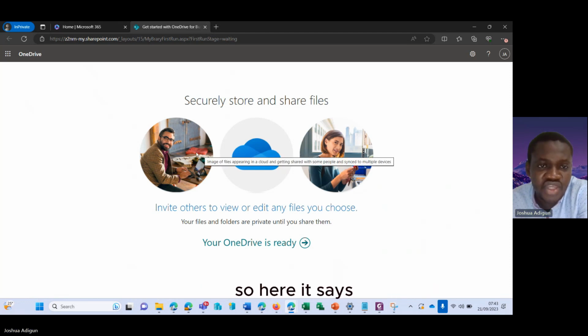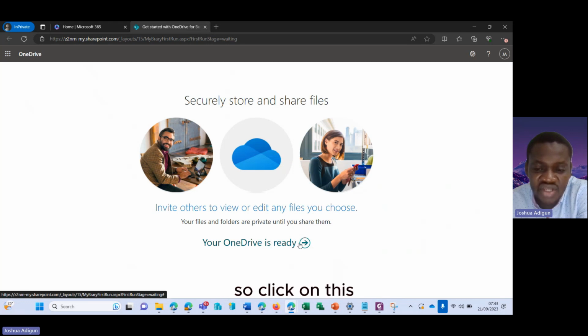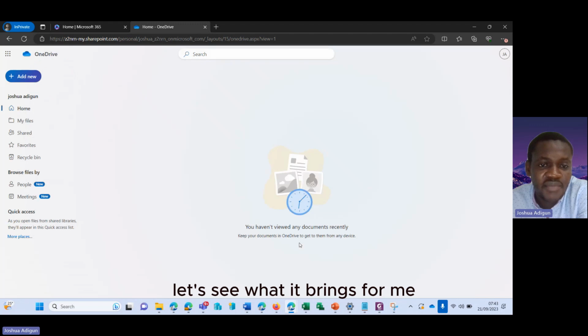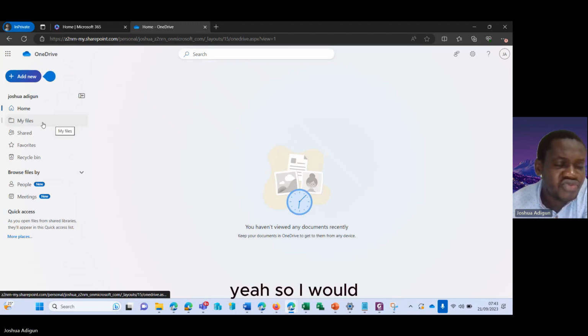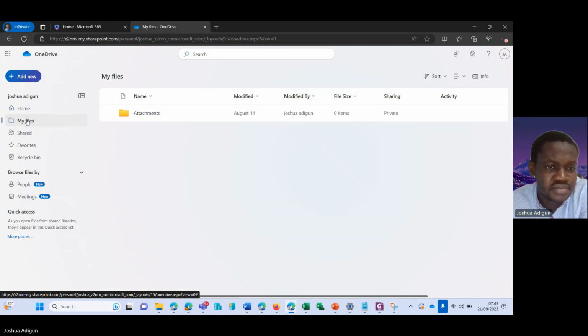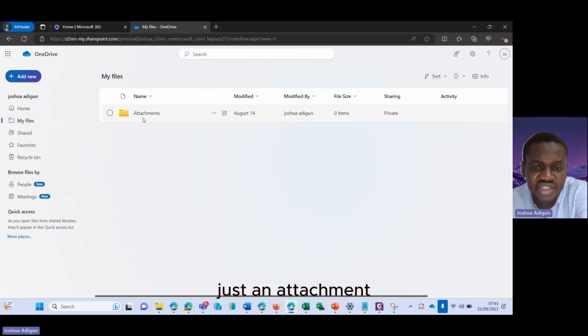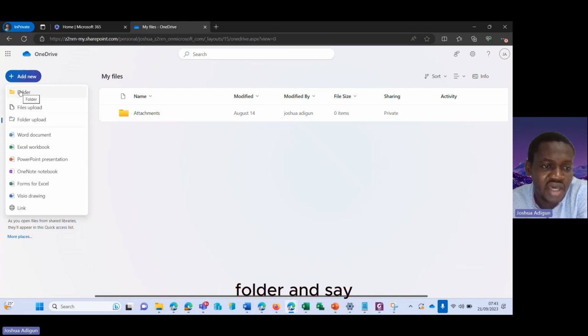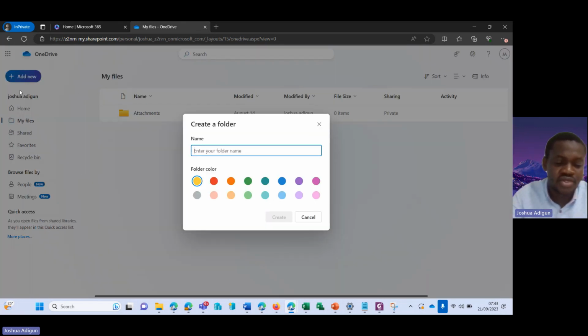Here it says my OneDrive is ready, so I'll click on this and let's see what it brings for me. Yeah, so I come to my files here. I don't have anything, just an attachment. So I'll create a new folder and name it OneDrive endpoint.